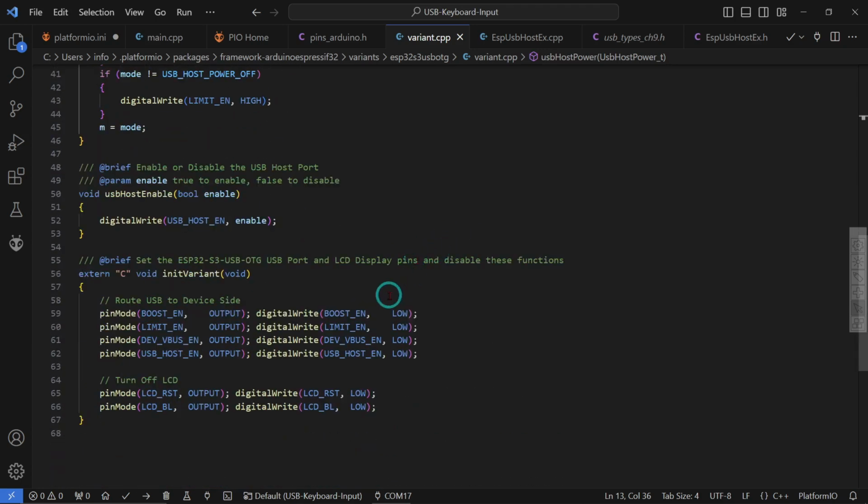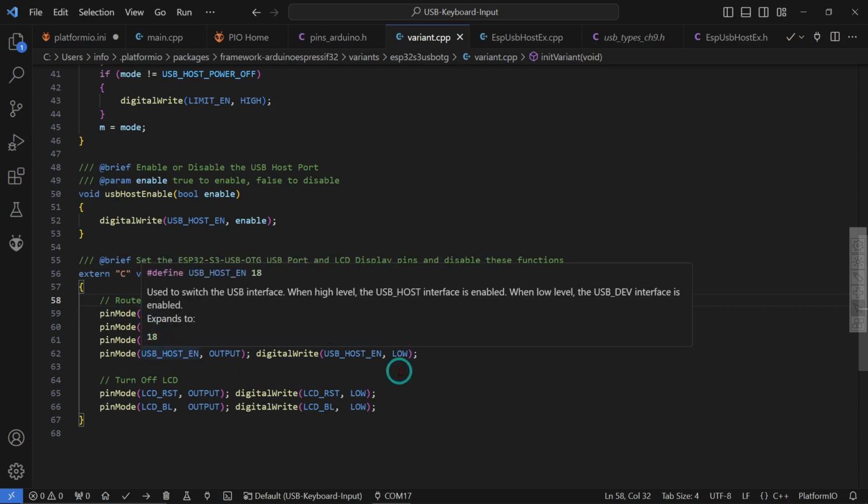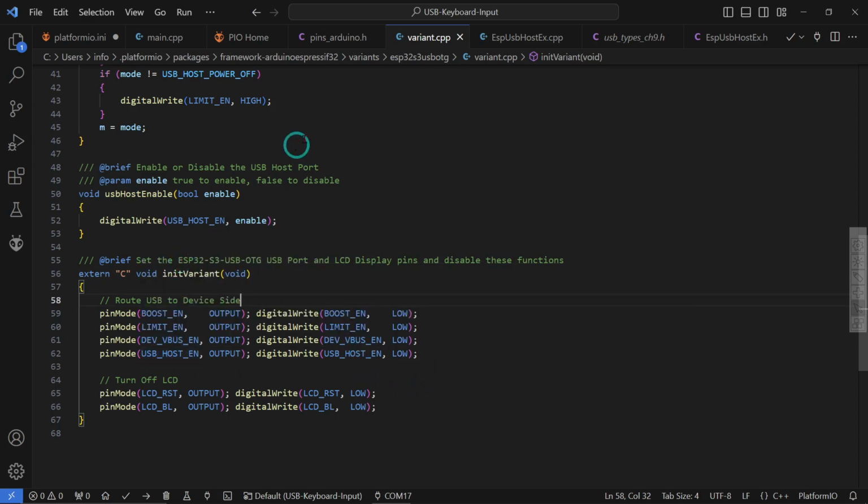And there is a USB host enable that you can pass true and false to, and then there is an init variant which I have also put in my code. I don't know if this thing is called elsewhere, but I'm using it just in case, and it actually enables all those pins that we need, so we don't have to do it in our code.